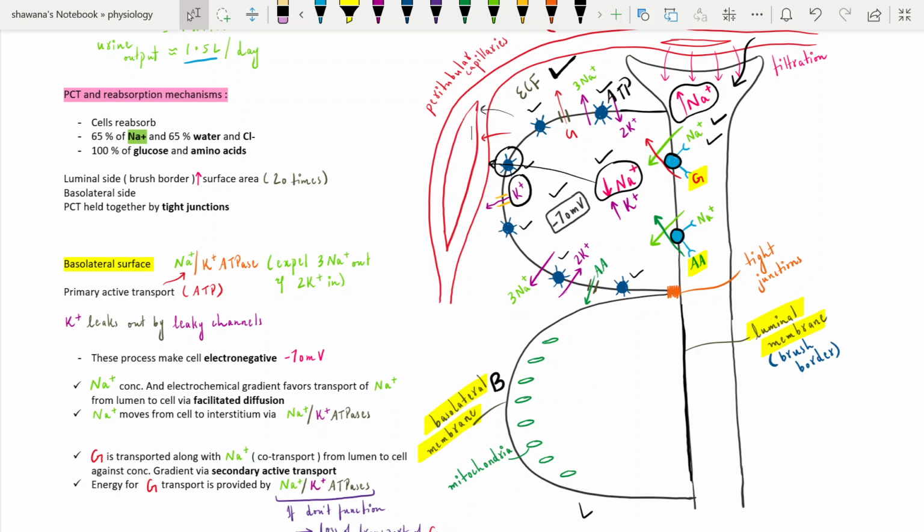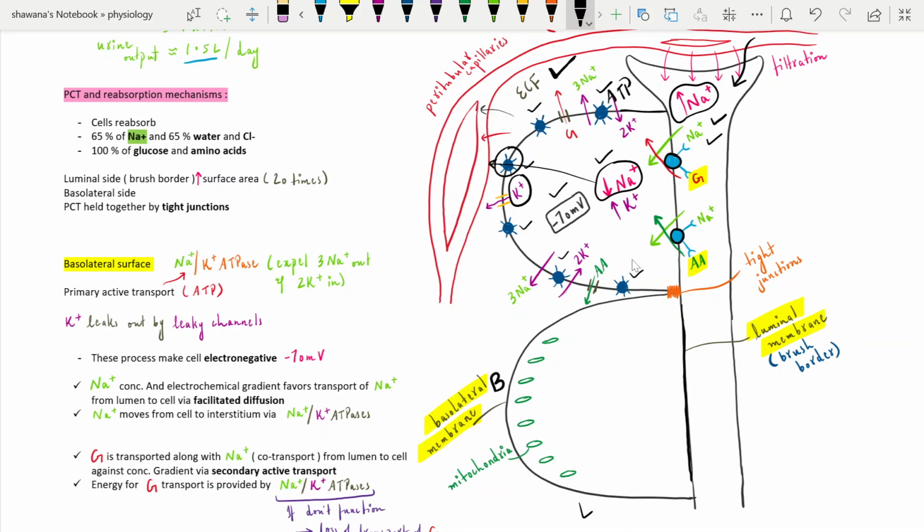For example, it can carry glucose, and it can carry amino acids, because the transporter which is transporting the sodium has two pockets. One can bind to the sodium and the other is empty. It can bind either to the glucose or to the amino acid. We'll discuss them one by one. Considering the glucose is bound to one pocket of that co-transporter.